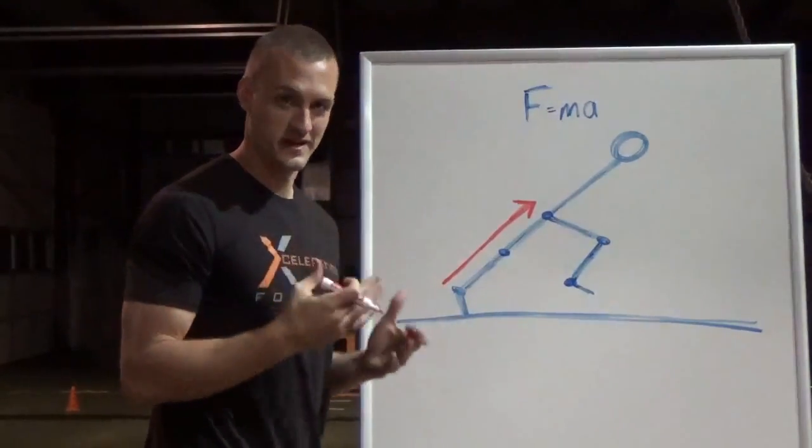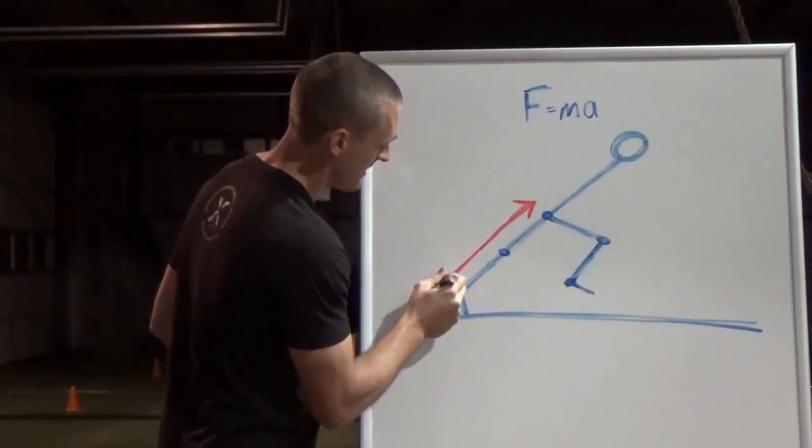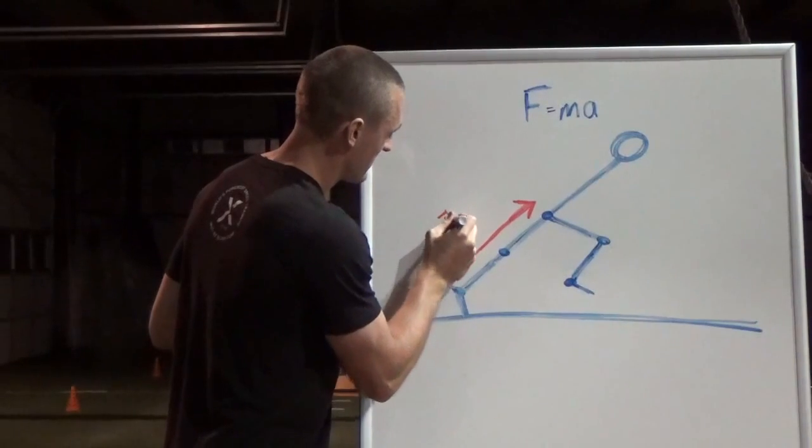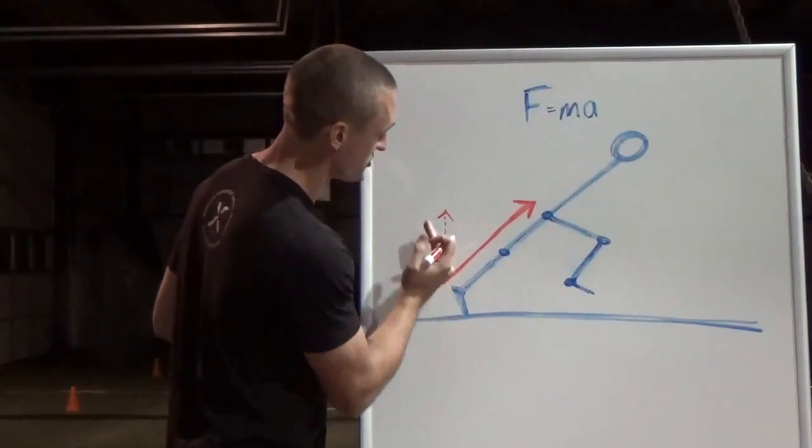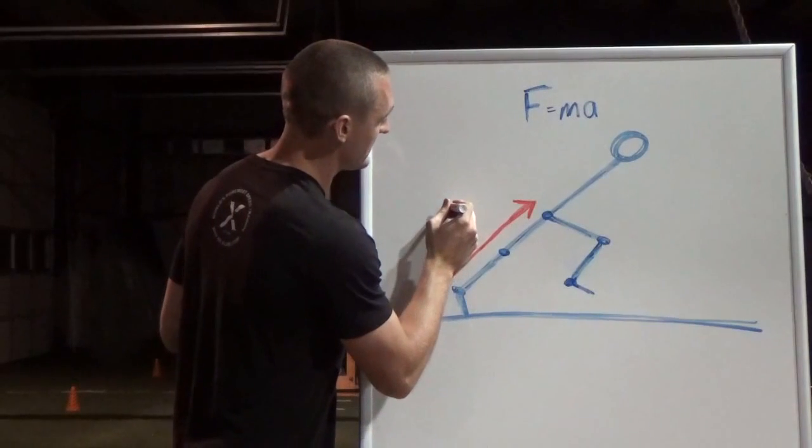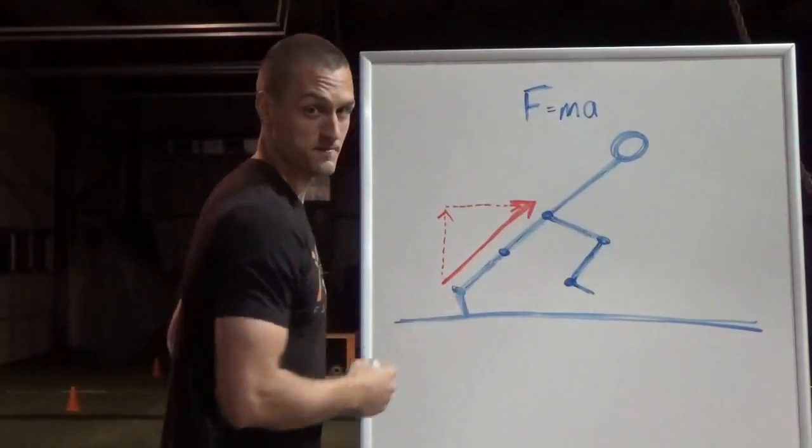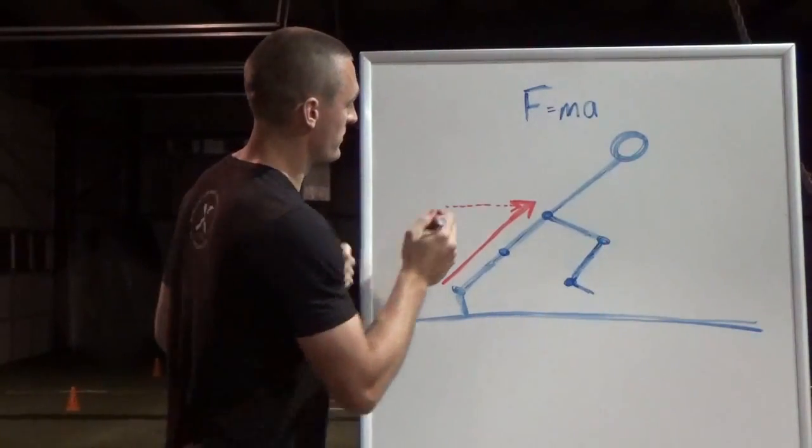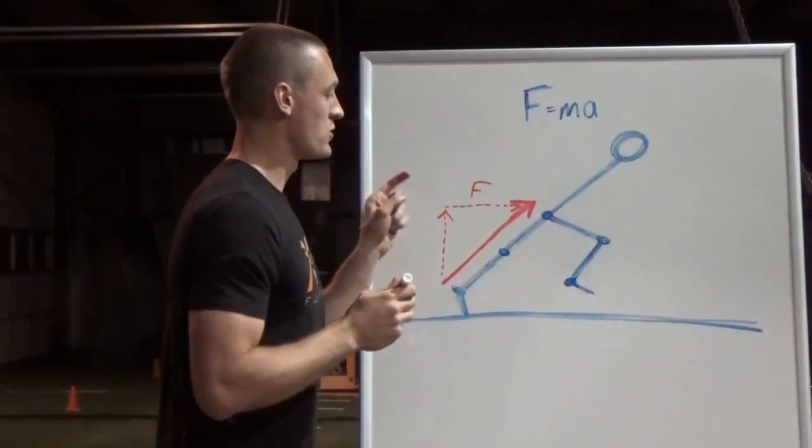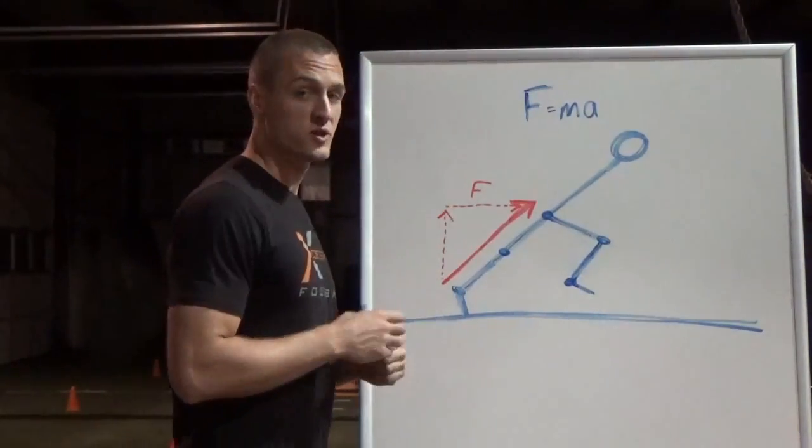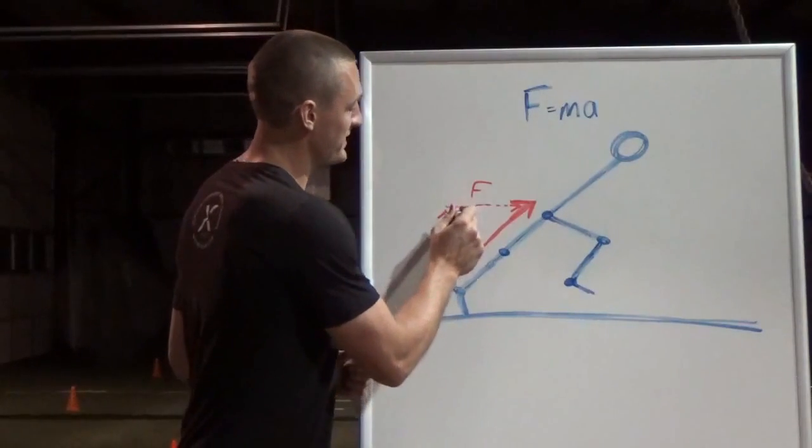Now, force vectors again. This force is going to have a vertical component, that's your perpendicular, your normal force pushing up from the ground, and then it's going to have a horizontal component and that's going to be from friction. So this force right here, this friction is what pushes you forward. So if we want to accelerate faster, then we want to increase this force here.